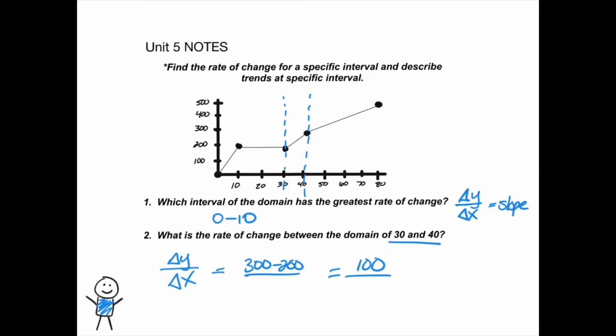Now we've got to divide that by the change in x. So what was the change from 30 to 40? It was a change of 10. 100 over 10 can be reduced to 10 over 1. And 10 over 1 represents my rate of change here. For every rise of 10, I have a run of 1. I have to go up 10 over 1, which is the same thing as going up 100 and over 10. So for that time interval, when I went up 100 places, my graph shifted over 10 places to the right.